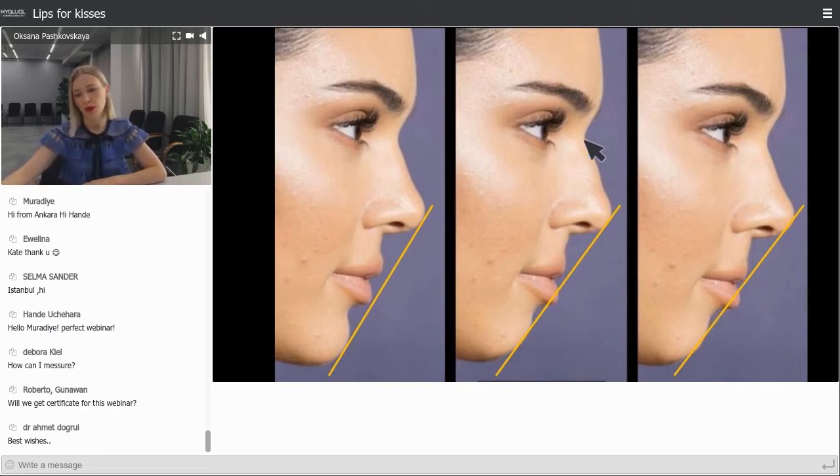So you see, we could use additional volume in the back of the nose, in the tip of the nose, in the upper and lower lip, and the tip of the chin. And in such a way, really, we could correct the profile and make it more attractive. And even in adult women, we could reset their youngness, putting additional volume in the tip of the chin.